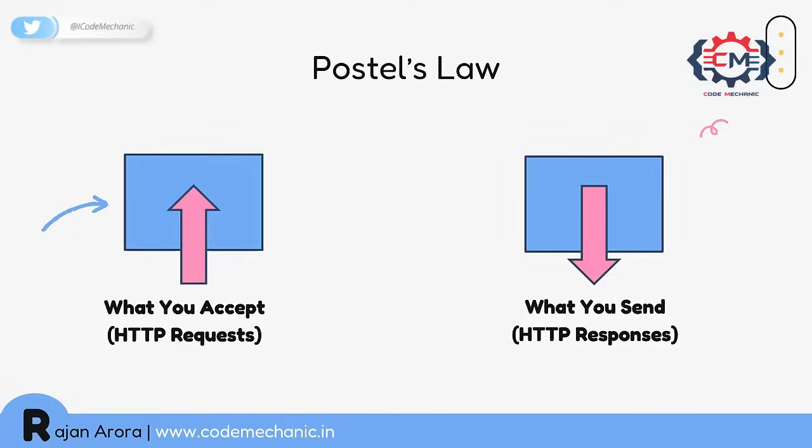Applying this to web APIs, what you accept are HTTP requests and what you send are HTTP responses. You should take care to follow standards and specifications and your own documentation with anything you send, but you should be more forgiving with what you accept in order to ensure your APIs are easy to use and bend a little before breaking over time. The robustness principle is often credited with much of the success of the protocols that underlie the internet. Although your services may not have the same reach as TCP/IP or IP protocol, you can still apply the same principle to the benefit of your services and their clients.